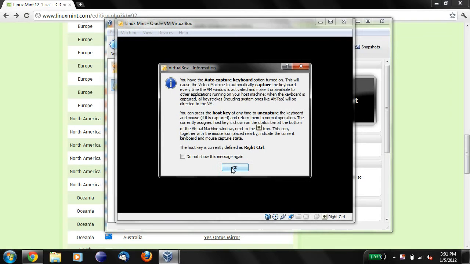We click on Start to boot up our machine, and that's what I'm really talking about. We're actually booting up a computer inside a computer. We'll click OK. This thing is just some boilerplate. It tells you what's going on. It's going to capture the keyboard. The only thing that's interesting to note here is this thing here. For most of you, this should say Right Control. This allows you to switch back and forth between the host, which is Windows, and the guest operating system, which is Linux. So we'll click OK.